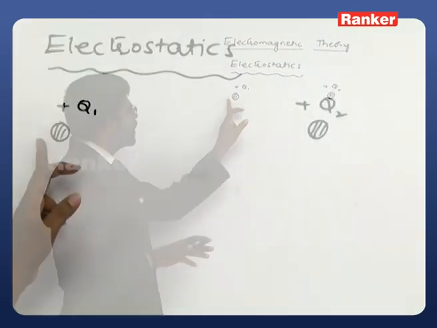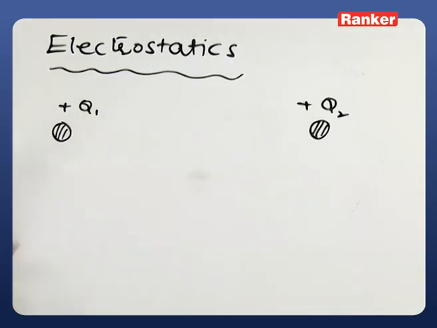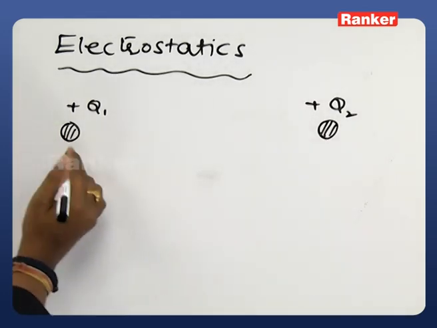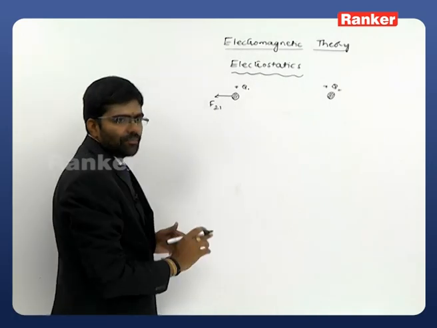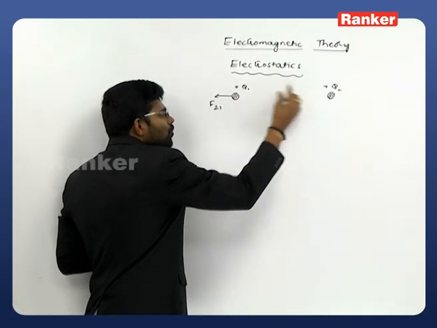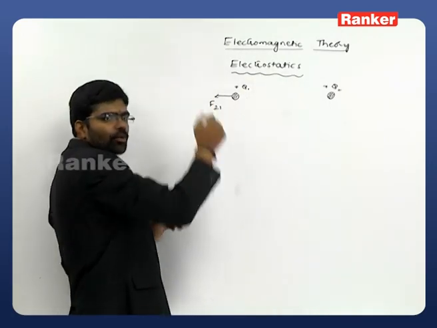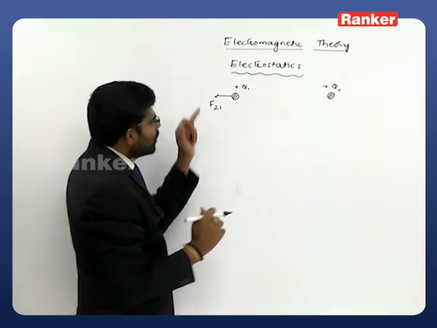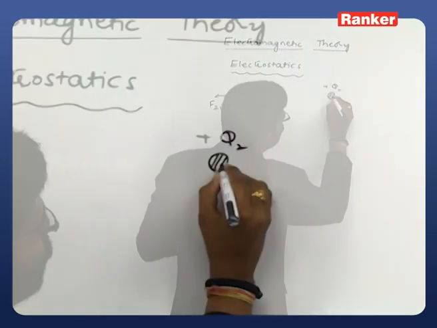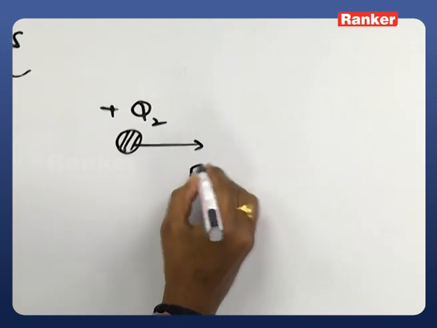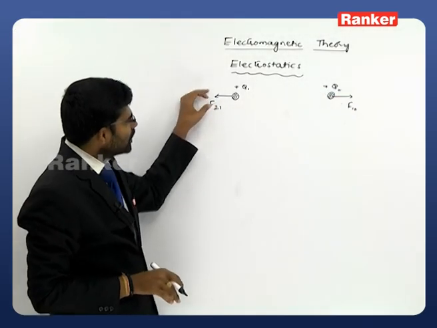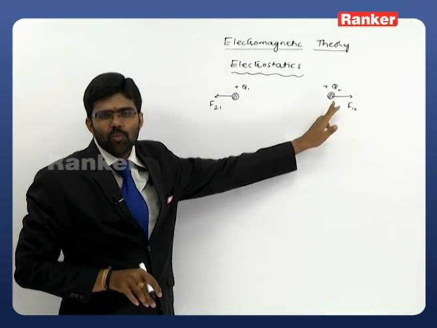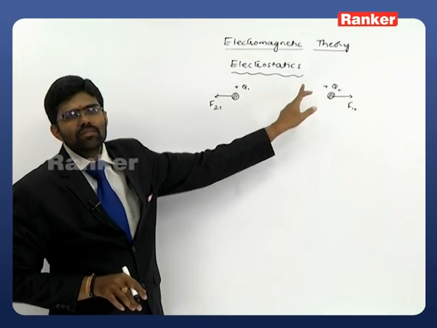So whenever we calculate the force at charge 1 because of charge 2, it is a repulsive force, and this is the F21 direction. The force because of charge 2 on q1 is a repulsive force on q1. In the same way, the force because of charge 1 on q2 is F12, which is also repulsive. It repels the charge when the polarity is the same.